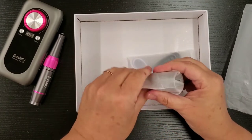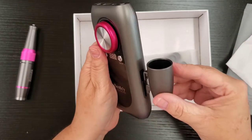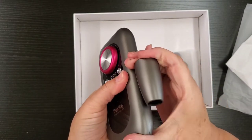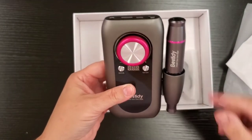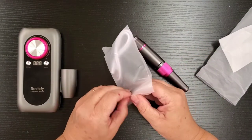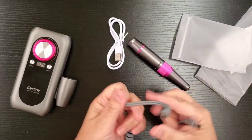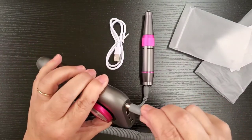Can't get this out. Okay. So this clicks right on the side, and then you should be able to hear it click into place. There you go. So this will sit into that. So that's how that goes. These are quartz here. Okay, so here's the USB charging port. So one side there, one side there.